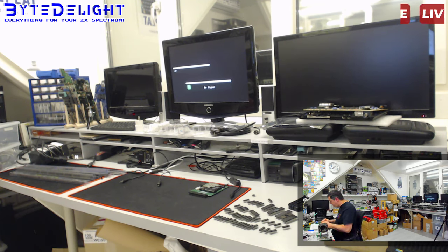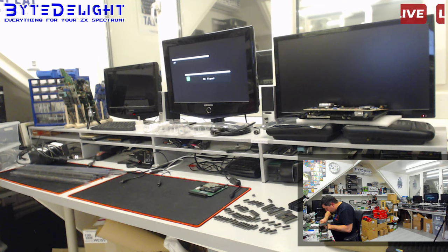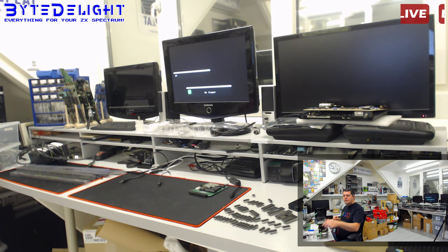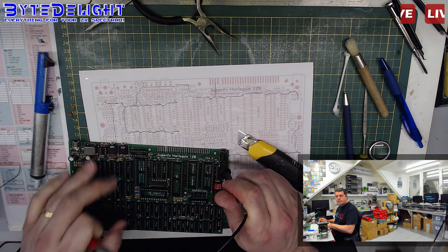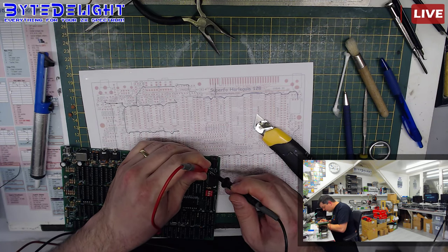Okay, I think we're going to do the most rigorous thing we can do. And let's do a cut at the beginning of the 5 volts here. I don't want to do it, but I want to make sure if it's something with the voltage regulator, which I tested already, so that couldn't be it, but you never know. Or maybe the capacitor or something else. Oh, I forgot to switch cameras. So I just did a cut here, at the start of the 5 volt power net. So no more connection there.